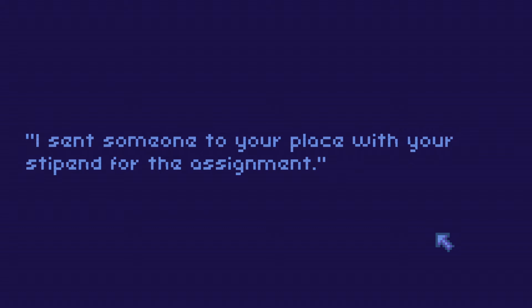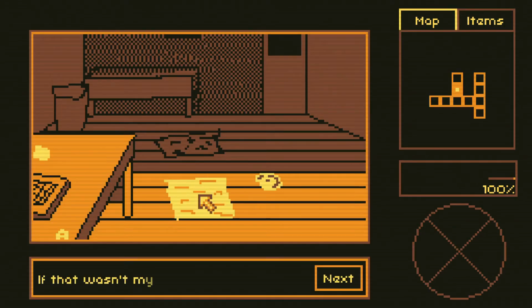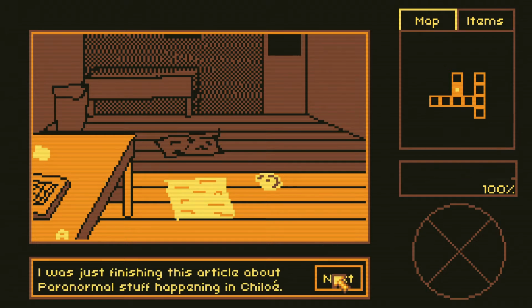So in terms of the story, you take the role of, I believe her name is Elisa, and you're a reporter who has been assigned the investigation of the House of Salazar, a house where a horror book writer lived, and he and his family had recently been murdered. So as a reporter you have a very tough job of going and investigating in order to write a report. So that's how the game starts.